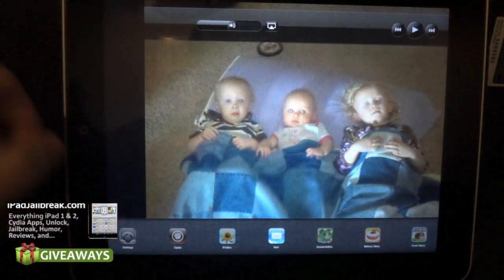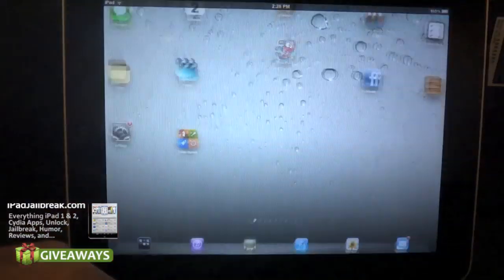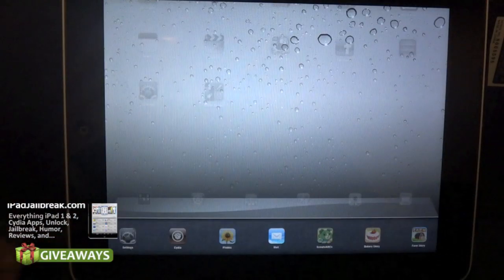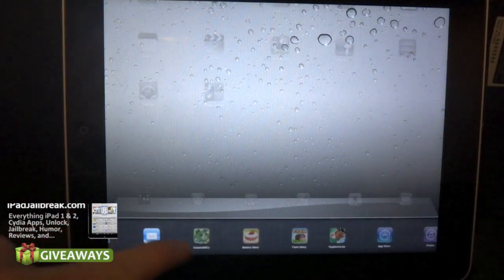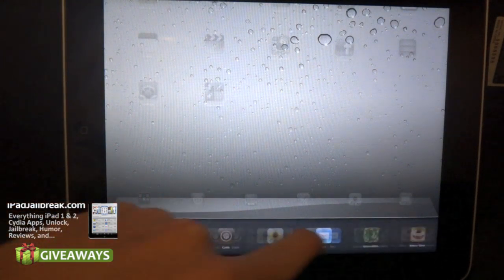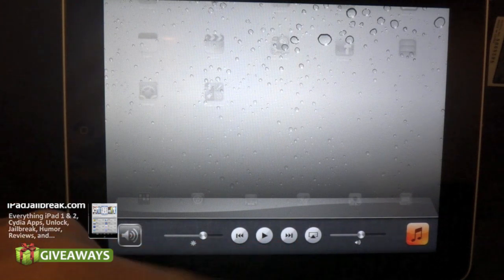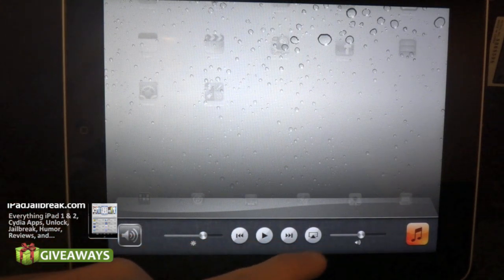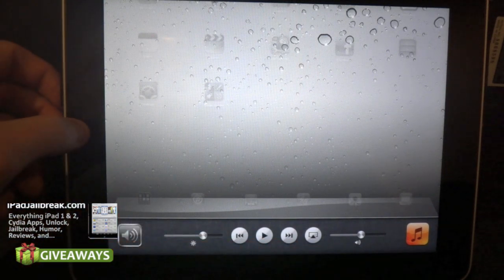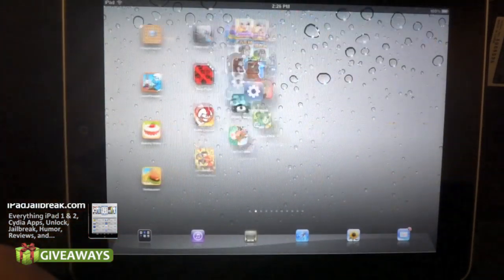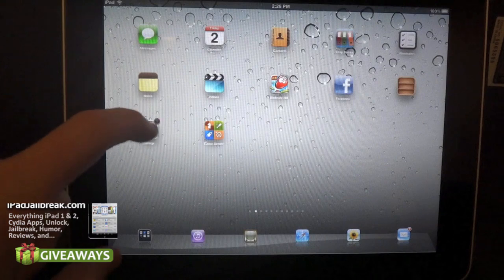Let me unlock this first. All right, so you can see I have 7. I don't have the paging. I can just have it set up wherever I want. You can have your dock, or your app switcher, automatically open to this screen as well as an option. I'll show you that real quick before I jump to the next page.